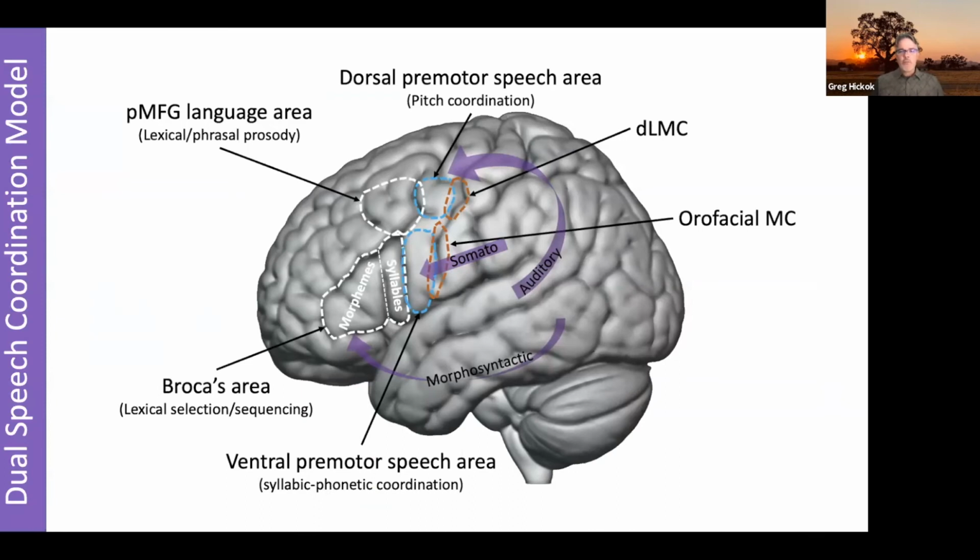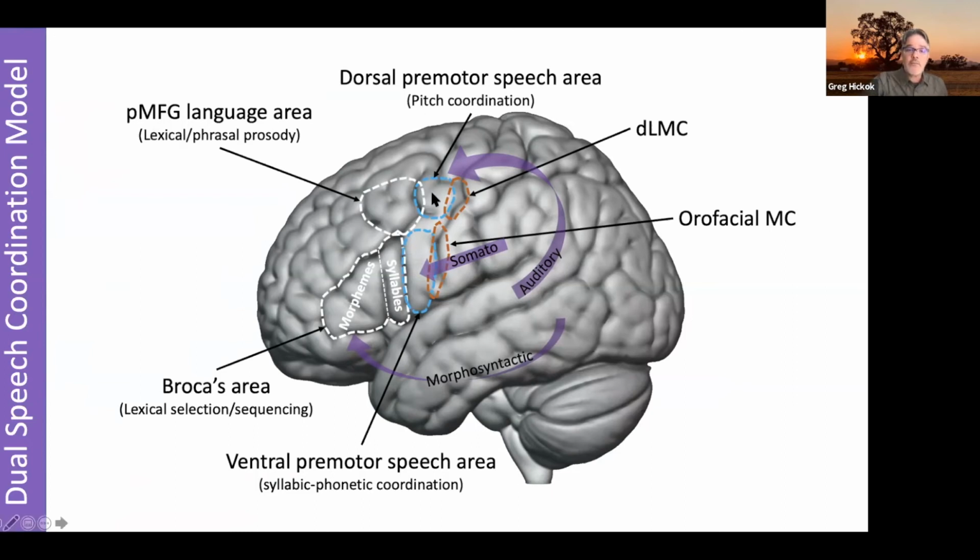All right, so here's the model. I haven't talked too much about the inputs, but I have some. We don't think that it's just a motor hierarchy; all of these are getting inputs from the back of the brain. So just to walk you through again, there is a dorsal premotor speech area that we think is involved in pitch coordination, which controls the dorsal laryngeomotor cortex and then on down into the brainstem, nucleus ambiguus. Anterior to that is what I've called here the posterior middle frontal gyrus language area. That's up for grabs, what we actually call it. That's probably involved in phrasal prosodic planning. It is Shattuck-Hufnagel's prosodic planning network.